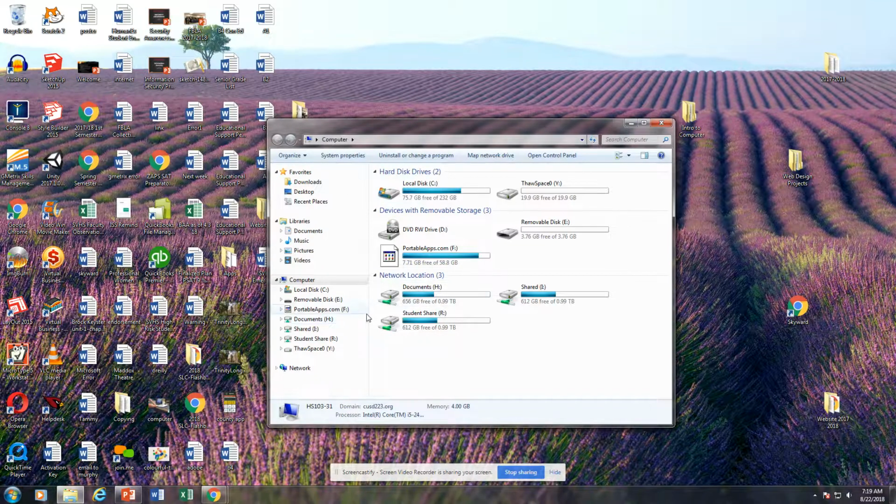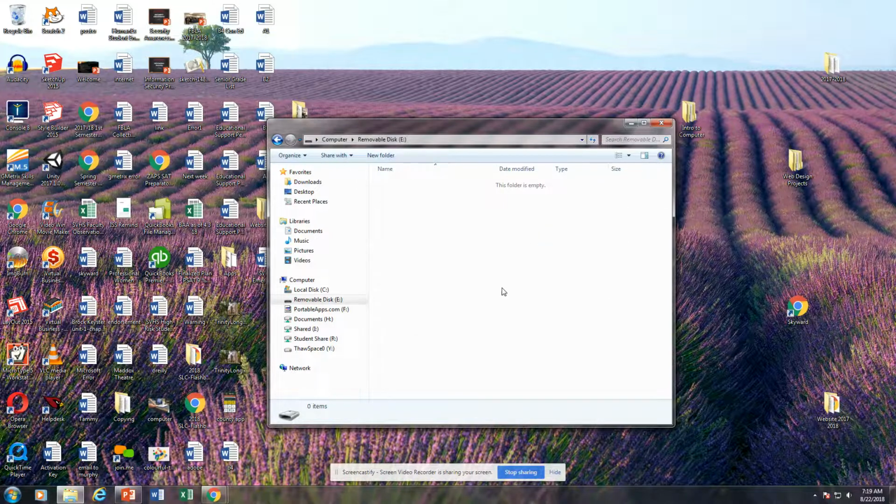Once in your computer box, you want to make sure that on the left side you have Computer selected, and then you're going to look for your removable disk. So here is a removable flash drive, and we're going to double click on that, and then we're going to start creating our folders. We're going to go to the top and create a new folder. We're going to type in 2019 school year. We did a very similar thing on the Google Drive in Chapter 1.